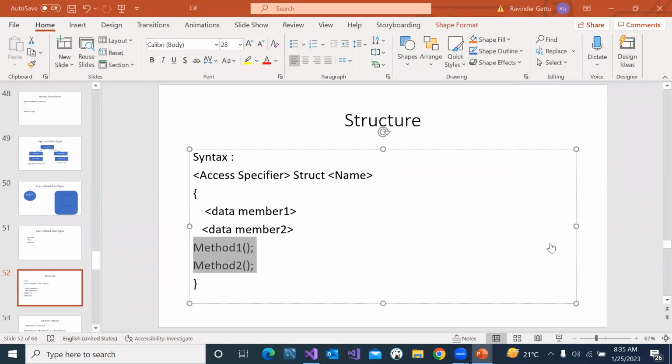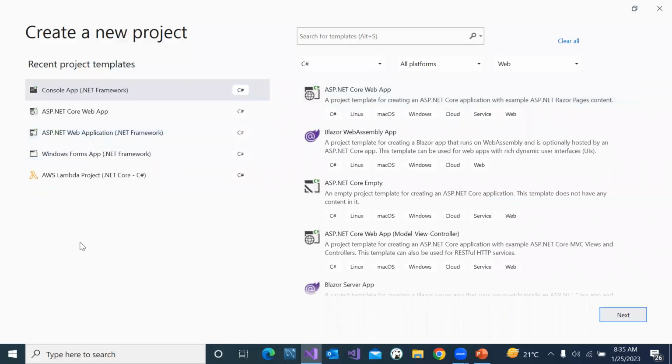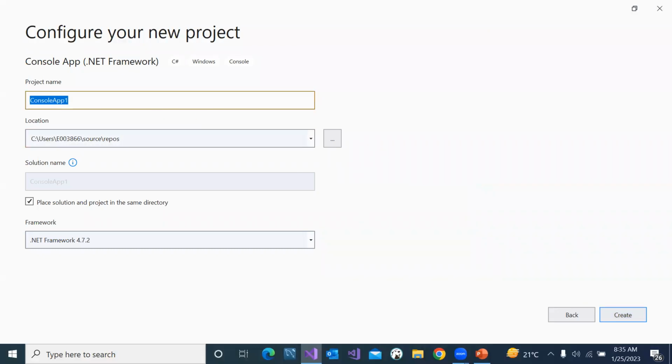Continue without code. Select new project and choose your application type as console application. Give the project name, user define types. Where do you want to store it? Just map it and click create.